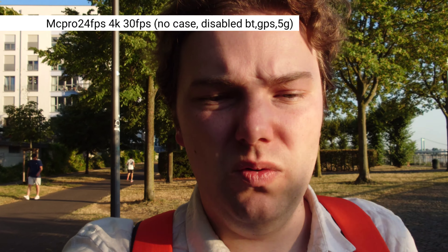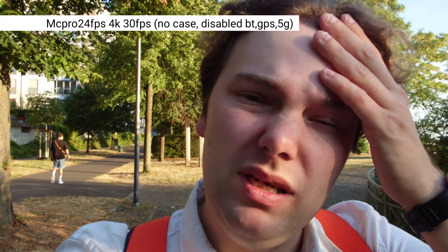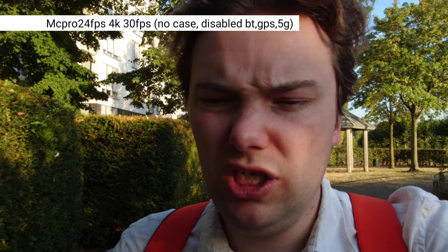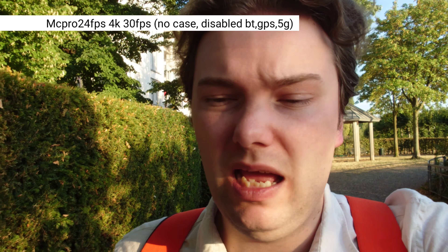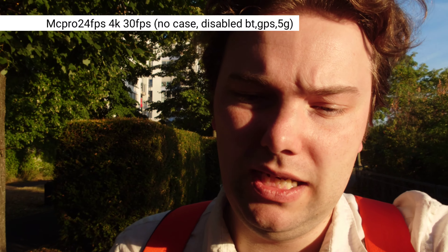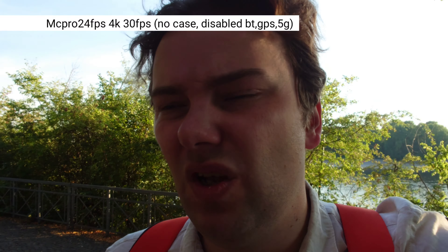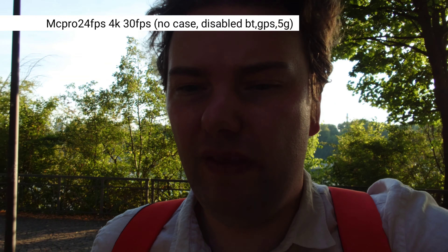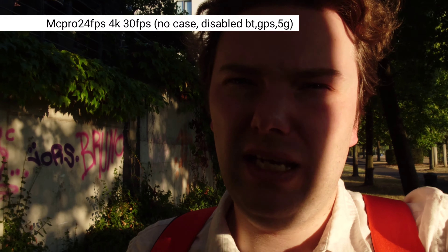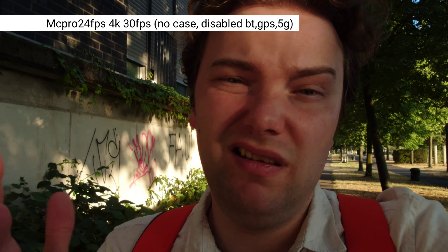I'm pretty interested to see how far I can record and if I can beat the eight or nine minutes I recorded earlier. I'm curious whether turning off 5G helps enormously — it's now connected to 2G only, not airplane mode. You could also try airplane mode, which turns off GPS, Bluetooth, and everything else. Maybe we can gain a few extra seconds, possibly up to a minute, and removing the case might add another minute, getting us to maybe 11 or 12 minutes total.